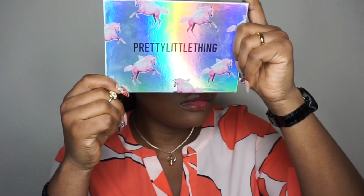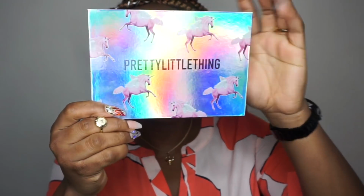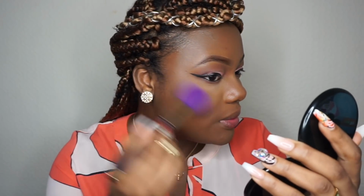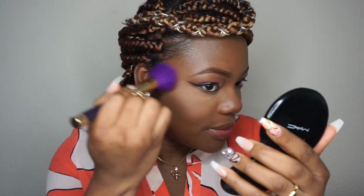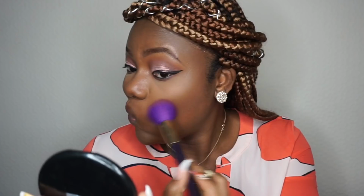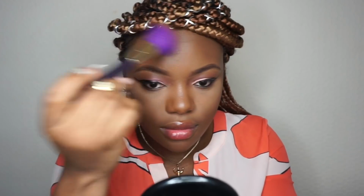I'm going to bronze my face using the Pretty Little Thing palette. This is their contour palette, to use these two dark shades. To be frank and sincere with you, this is not a dark skin friendly powder. It's not contouring nothing. It's more for a lighter skin girl. Just like I'm setting my makeup with my skin tone powder.